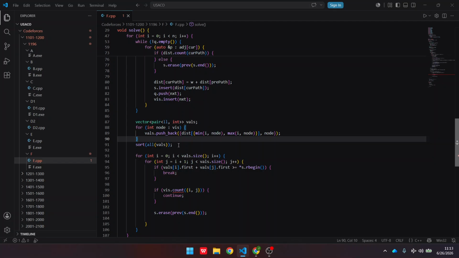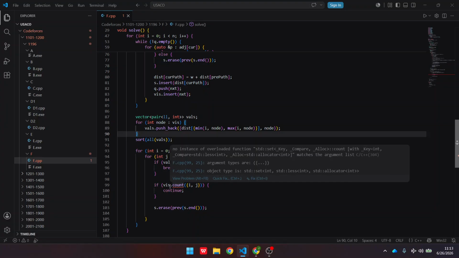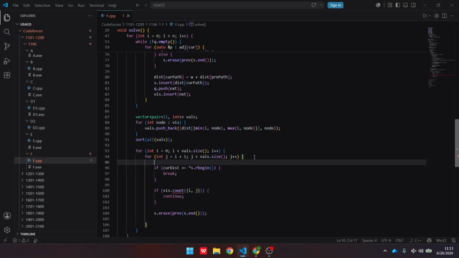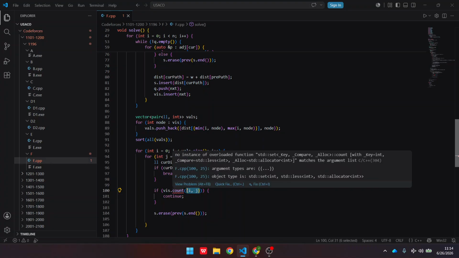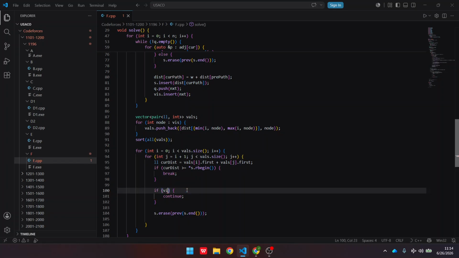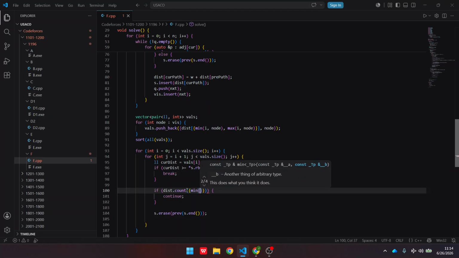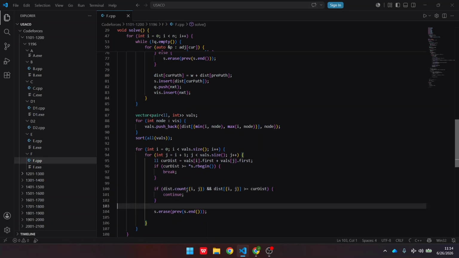Sort all values, and once we get to here, values.count this stock count min, this stock count ij, and this ij is greater than or equal to Curtis. Continue.